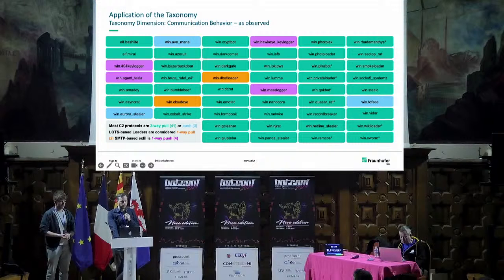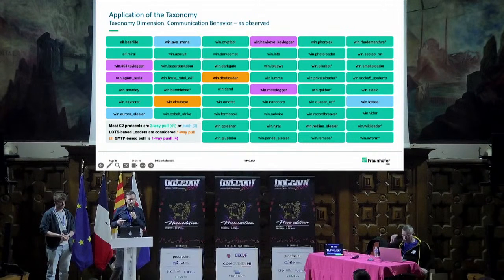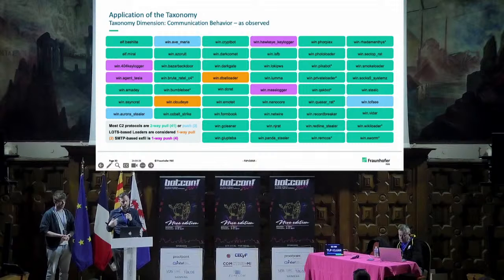For communication behavior, there are also not that many surprises. Most of them are doing two-way pull. I guess if you assume that many of them are using HTTP as a carrier protocol, that means they will always check in with their server and then possibly get a response returned, which means periodic check-ins. On the other hand, if you have a push model, the C2 server can control the speed at which exchanges are happening. This is far less commonly found, and is something you would find if you focused more on RATs or real synchronized communication RATs.